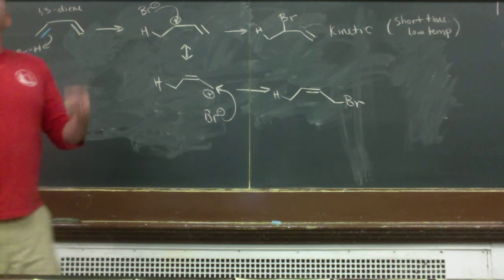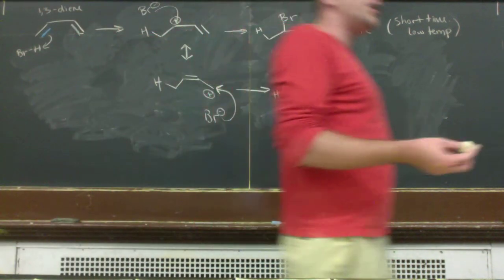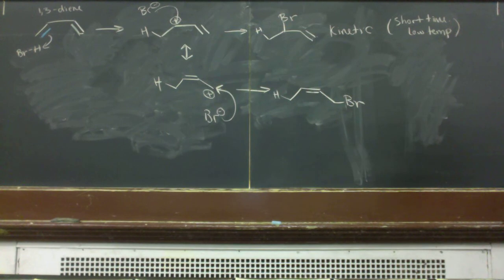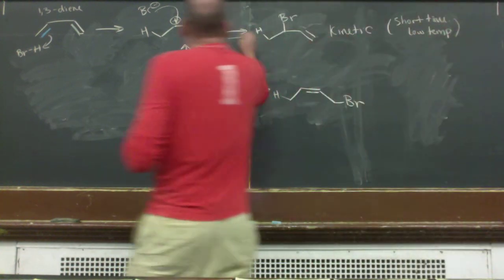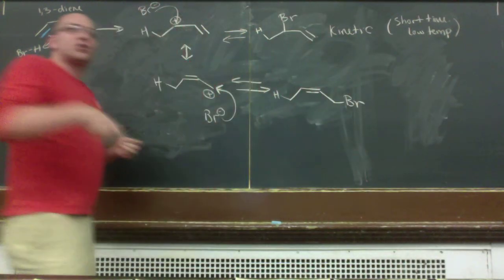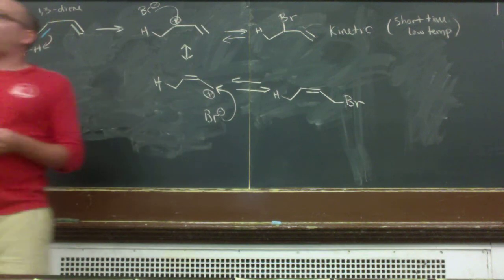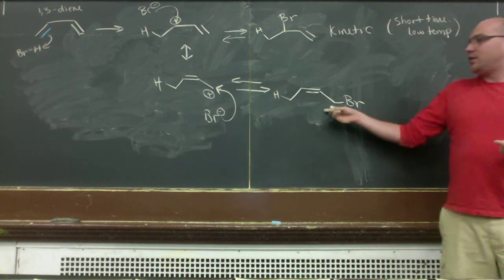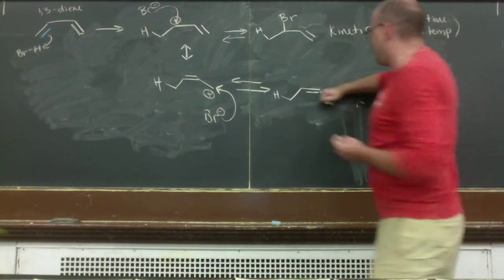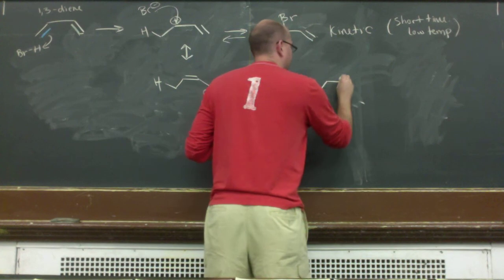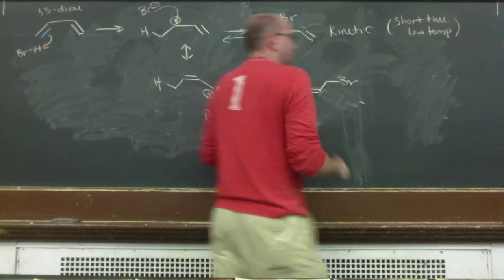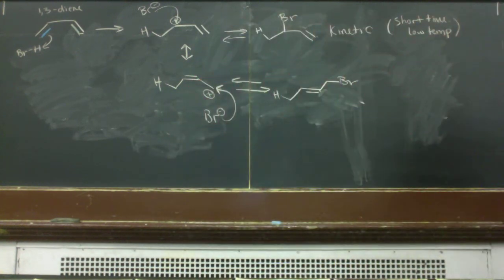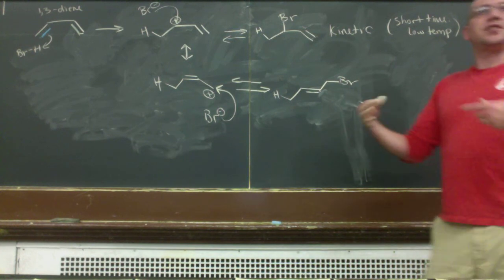If meanwhile you let this reaction run at a little bit warmer temperatures, perhaps you let the reaction go a little bit longer. Again, every single reaction in this process is reversible. So what's going to happen is it's going to go to the most stable product. And for reasons that we just discussed earlier, this compound here is, in fact, going to be the most stable product. Why was this one more stable than the other one that I drew? Yeah, because I drew it in the cis configuration. This is the trans configuration.